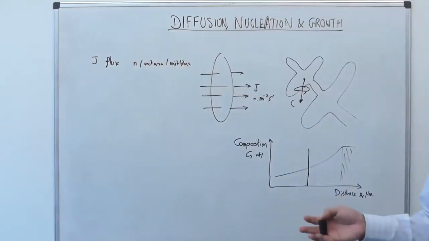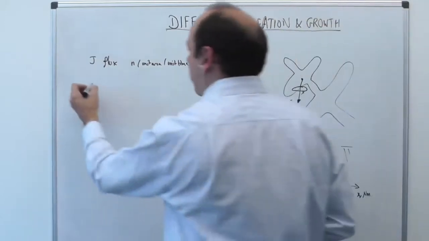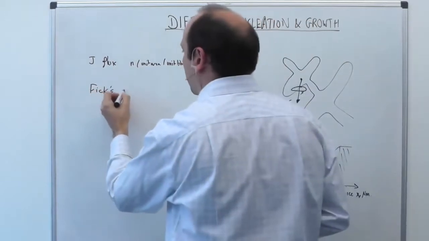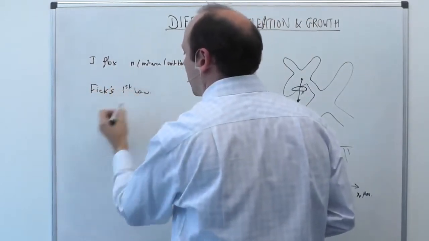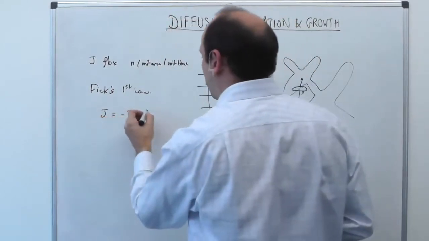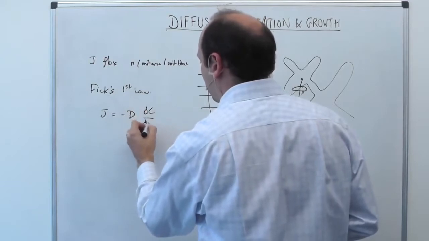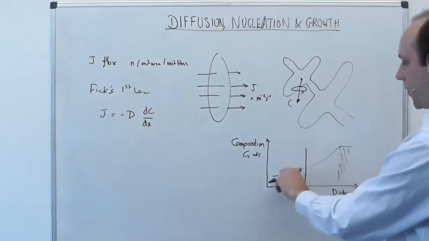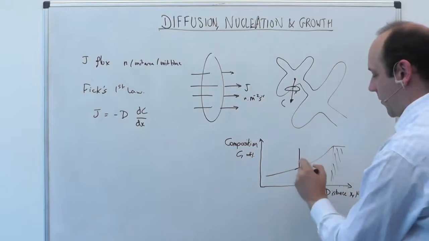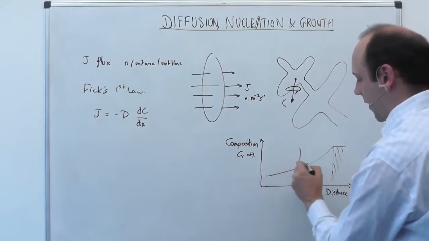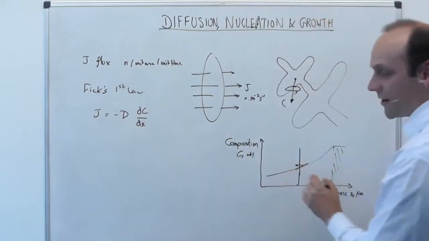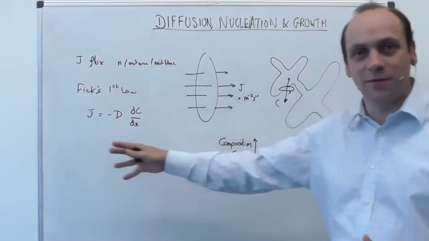And Fick's first law is the following. So this is Mr. Fick, and his first law says that the flux is equal to minus a diffusivity times the concentration gradient. So atoms flow down a concentration gradient. Here the concentration gradient is positive. As we've drawn it here, the atoms would move to equalize that, so they would move that way. So they'd move opposite to the concentration gradient. So this dC/dx, that's how steep that is. And the steeper it is, the faster atoms would go.